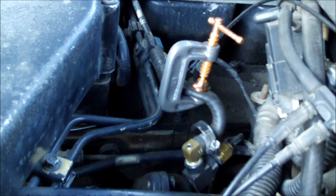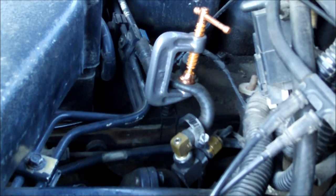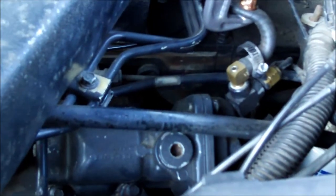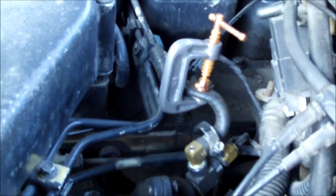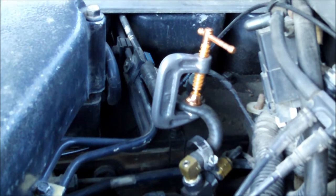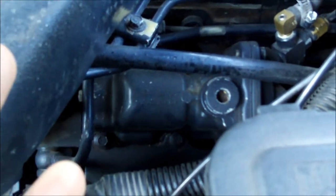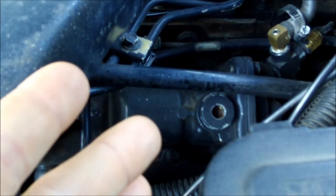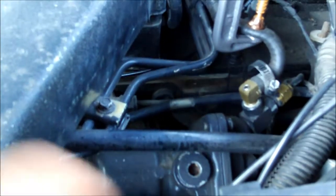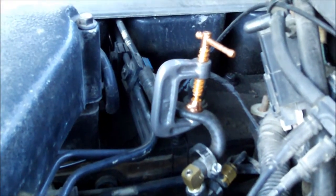What I've got going on here is the boost signal reference line that goes into the AFC diaphragm. I've read about guys with really tuned-up trucks putting in what they call a valet switch. Basically, you don't get any additional push on your fuel pump rack when the AFC is not getting a boost signal, so you're just running on less fuel — it's not getting that additional hit of fuel when boost comes in.